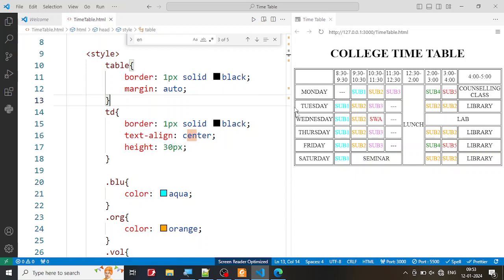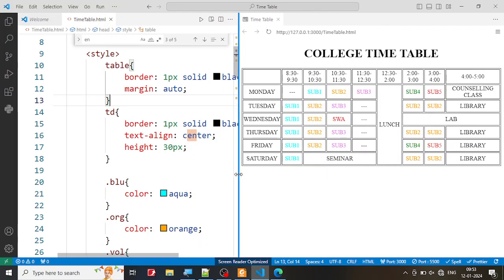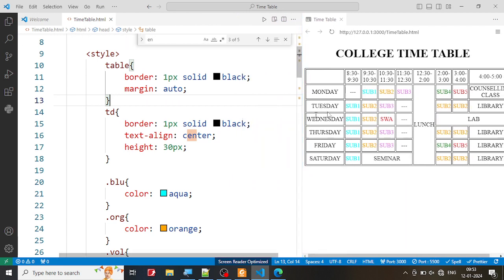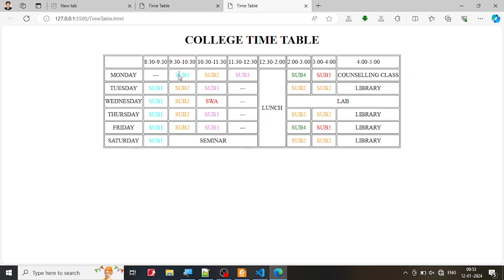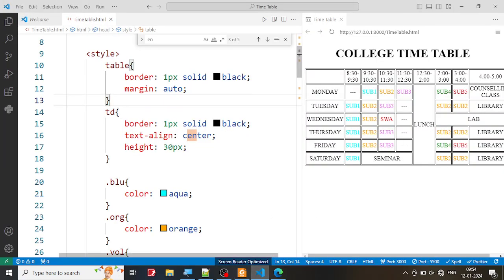If you click here and drag it, you will see it properly, but I've just moved it to the other side so that you can see the entire code. So I've adjusted the height. The table was appearing a bit shrunk on the top and the bottom side, but now it is appearing properly. So that's being done.